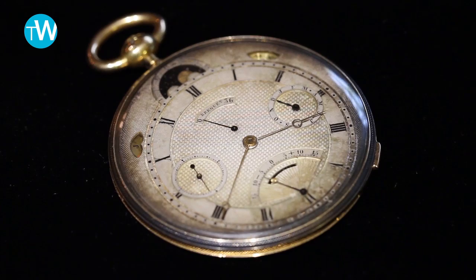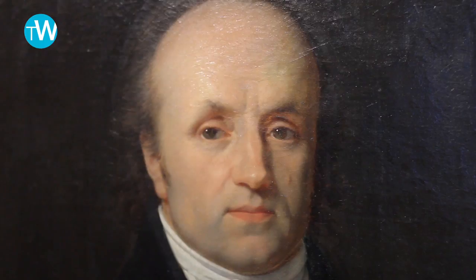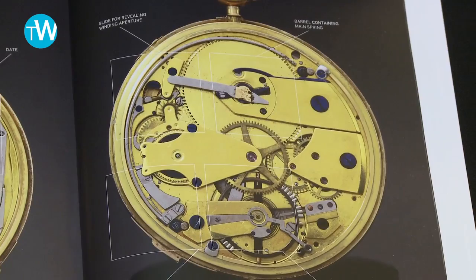Definitely we've tried to pay tribute to the 190th anniversary of Breguet. I think it's important today to really understand the contribution of Abraham-Louis Breguet since the origin. He was the inventor of the tourbillon. Everything that you have in a wristwatch today, most of it is due to the ingenuity of Abraham-Louis Breguet.